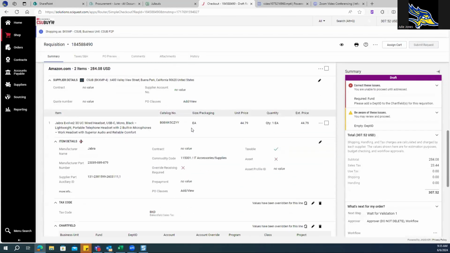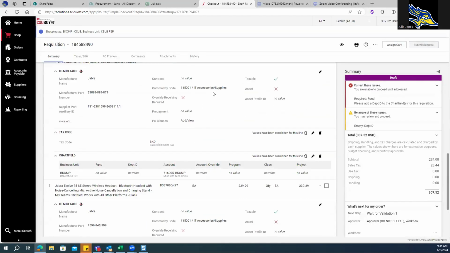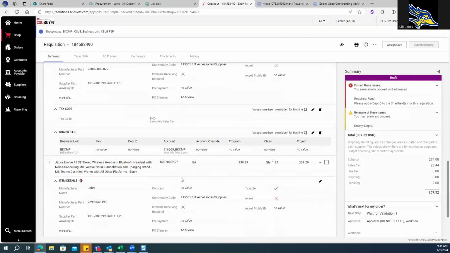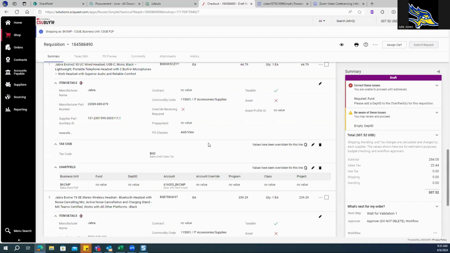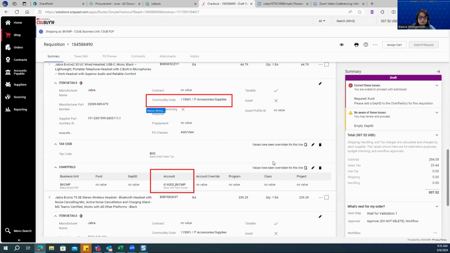And then I scroll down to the line and did it change it back? Miscellaneous info tech costs. Yeah, same description as the other line. So it changed it back. I'm just showing that her commodity code is dictating her account code. So this will minimize the number of account code overrides.